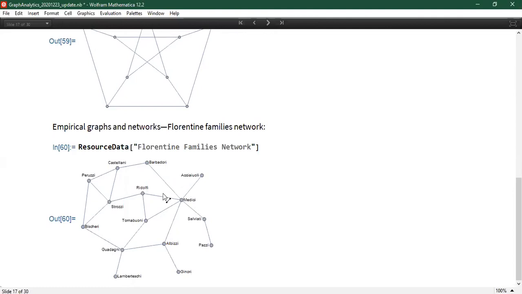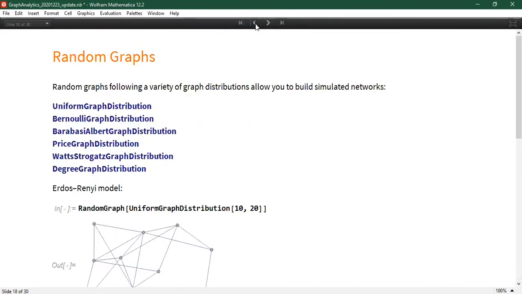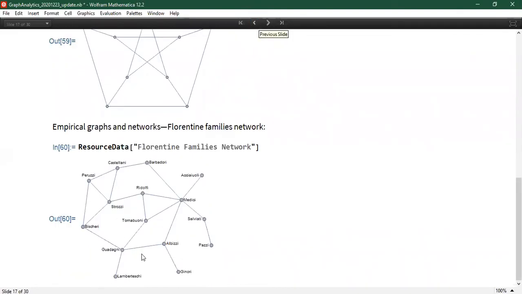And if we take this information, never mind. Okay, so just know that we have this information and that we can look at this graph and see what the connections between these various families might have meant. So we're going to be able to analyze this data later, but for the moment, just know that we can get it. And there are other pieces of data that we can get as well. We can just download all of this information from the Wolfram Data Repository.